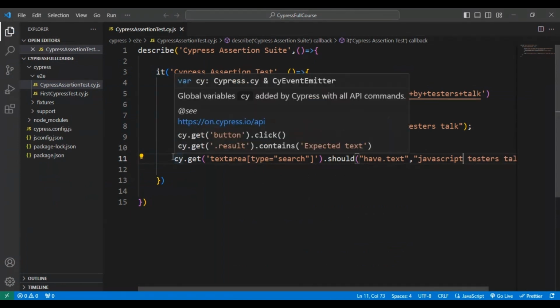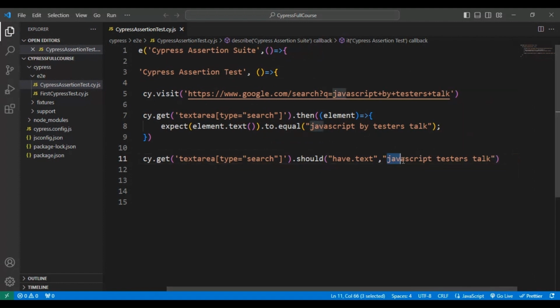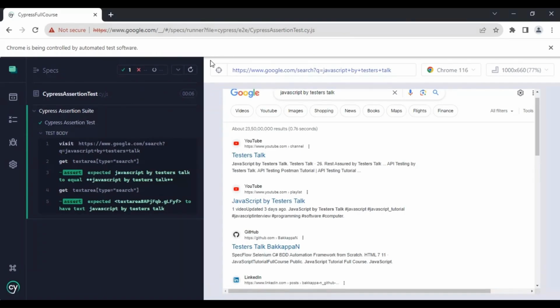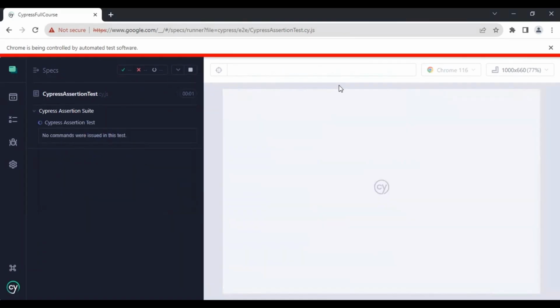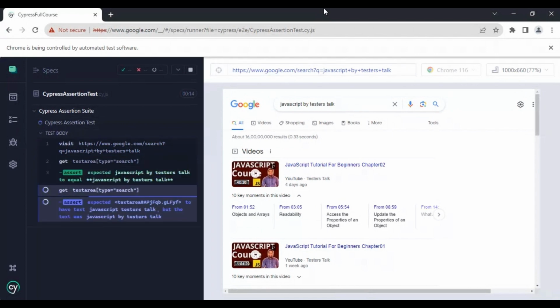So this time we are passing an incorrect expected value in the should method. If I re-execute the test, it will fail in the second assertion. The first assertion will work fine. In the second assertion it will fail because actual and expected results are not matching.